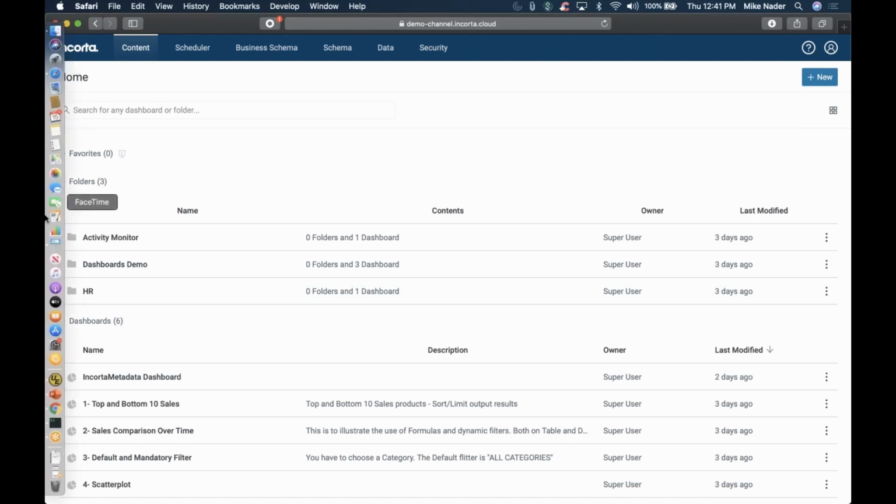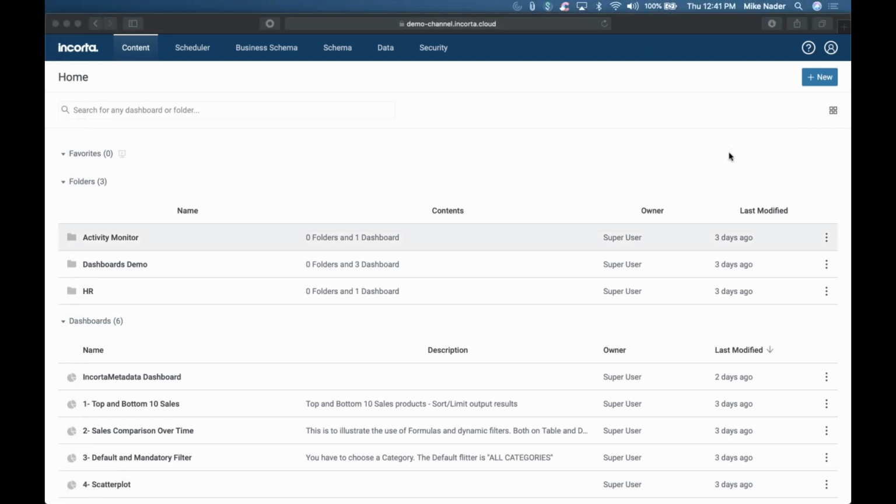And I'll explain this momentarily. I'm going to have a few additional things showing up than you all do. When you all log in, you're going to see the dashboards demo folder. You may see a couple of other things sitting out here. I've got a couple of extra reports that I've added for myself that we can share with you in a minute, and you can see how we share objects out. So I'm going to pause for just a second, make sure that everybody is logged in, and it takes you to the content pane now.